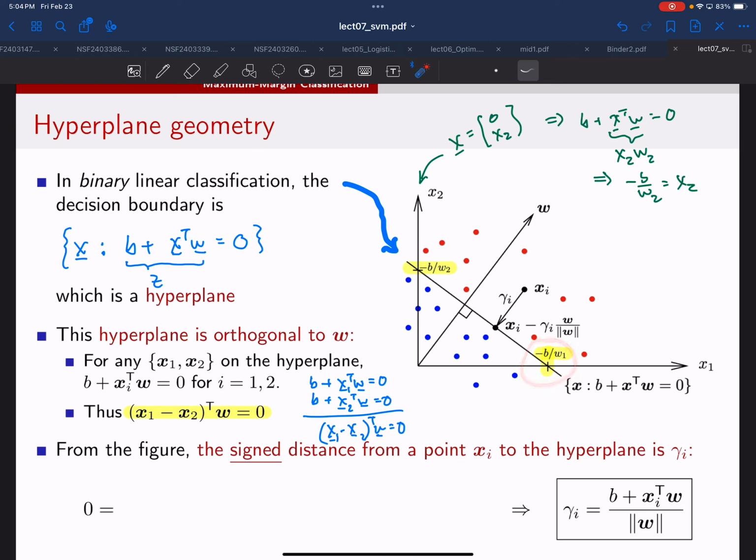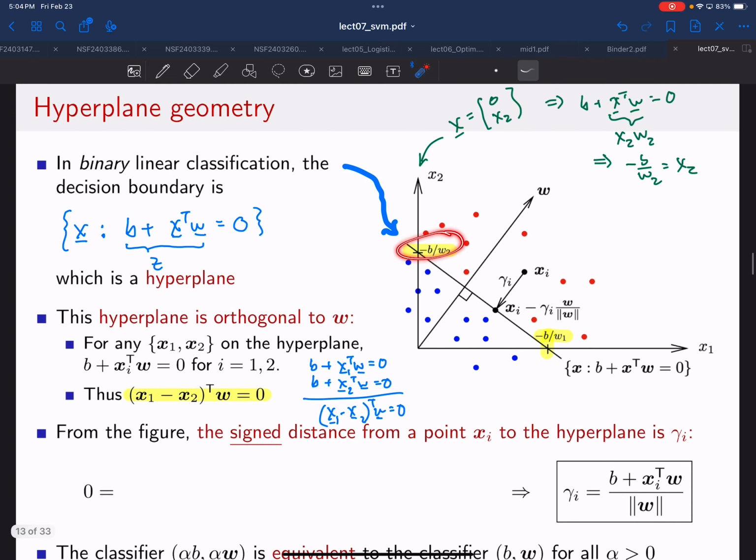Same thing here, it doesn't change this location, nor does it change this orthogonality. So you can get all three parameters up to a scaling. To figure out that scaling, you need to go farther. There are ways to get the scaling for particular losses. Okay, so that explains these. Any questions on the intercepts? Okay.